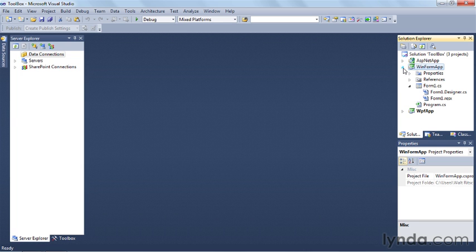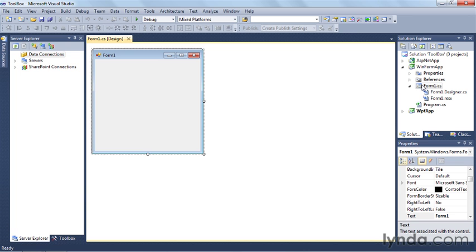I'm going to open this up, and I'm going to find this file called form1.cs, and I'm going to double click on it. That will load what's called the designer into the central area of my screen. Now I can go to the toolbox, which currently on my machine is down here on this tab. If you don't see it, you may need to go to the View menu and say View Toolbox. It also may be docked to the edge. In that case, you need to go over here and click the Auto Hide button to make it visible.